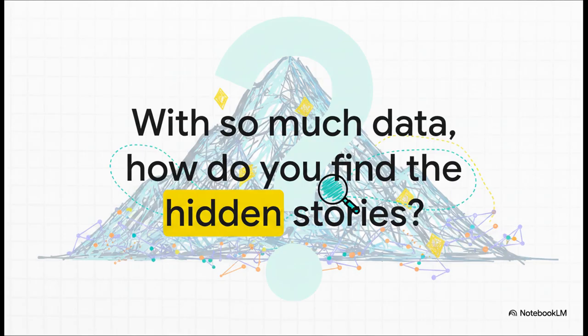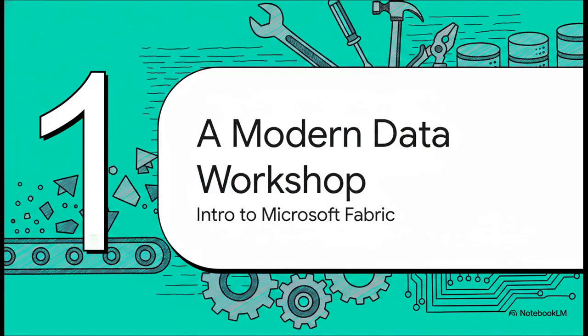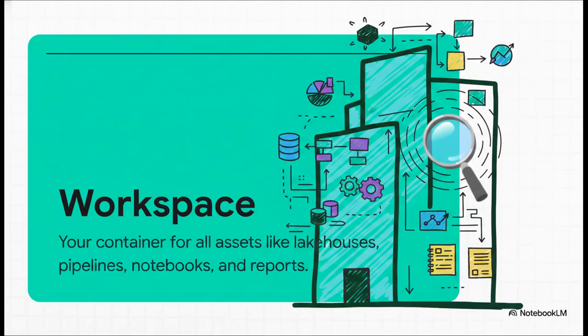When you're staring down a mountain of information like this, how do you even begin to ask questions? How do you find those valuable little insights that are hidden deep inside? Well, the answer really comes down to having the right tools and the right workspace. So think of Microsoft Fabric as a modern, perfectly organized workshop, but designed specifically for data. This is where you bring all your raw materials to shape them into something really meaningful. The foundation of this whole workshop is called, you guessed it, a workspace. It's basically the building itself. This is your central hub where you keep everything for a project. All your data, your analysis tools, your reports, all in one clean, contained spot.